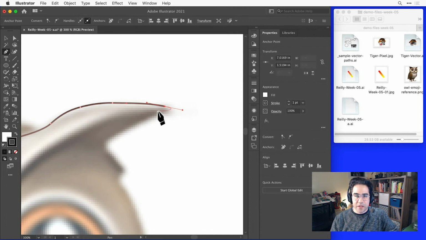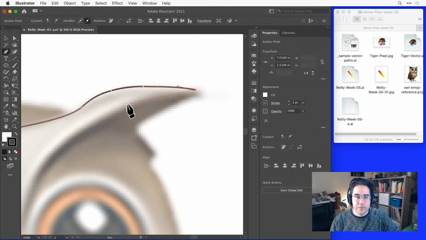Now I've still got that control handle on the side that I'm about to draw, and that's pulling things too far to the right. So I can get rid of that extra control handle just by bringing my mouse over the previous anchor point. Notice it changes to that little caret symbol, and I can click there and delete the right side's control handle. So now I get a really nice angular connection between those two curved segments.